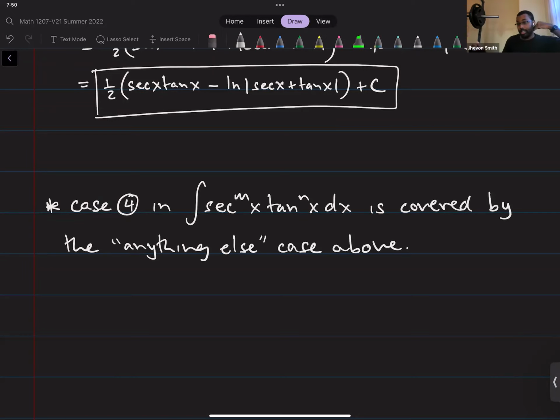So if you're dealing with sines and cosines, thank your lucky stars. Things are a lot more straightforward. Almost every scenario, you kind of know where you're heading. Once you get to secants and tangents, things immediately get a little bit more muddy, right? There are two very specific scenarios which you know how to deal with very well. And any other scenario is kind of like, let me try something, see if it works. You kind of know from practicing what some nice situations are, and then you just think, how can I get to those sort of situations? There's really nothing else. There's nothing straightforward that I can tell you.